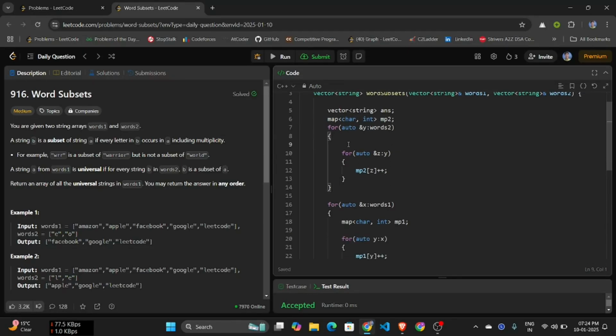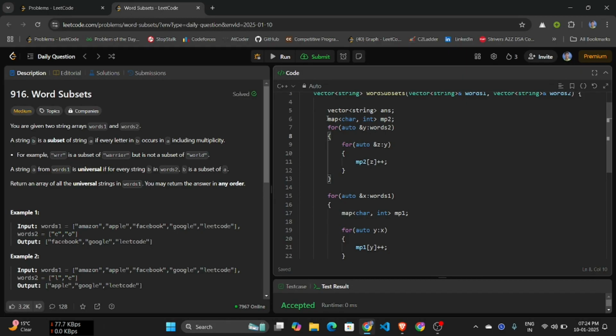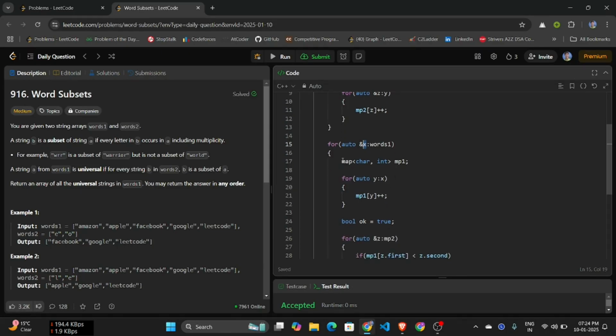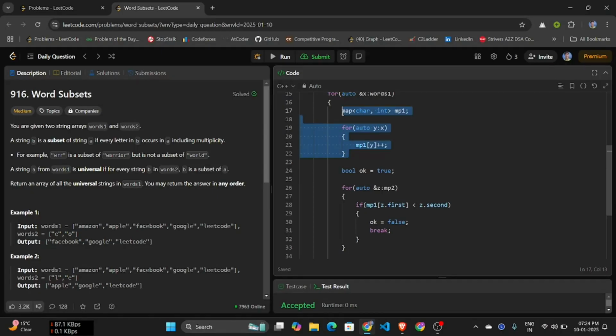I guess this should work because in this map 2 we have all the characters' frequency, the entire word 2 strings' frequency in one. Now we are iterating over each string of word 1 and we have calculated the frequency of each character in each string.